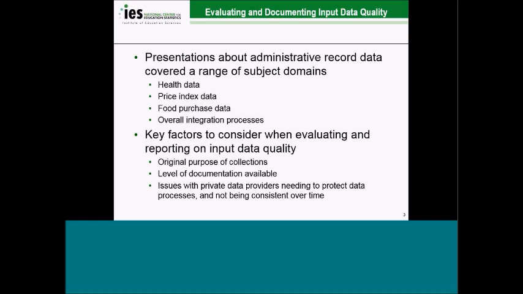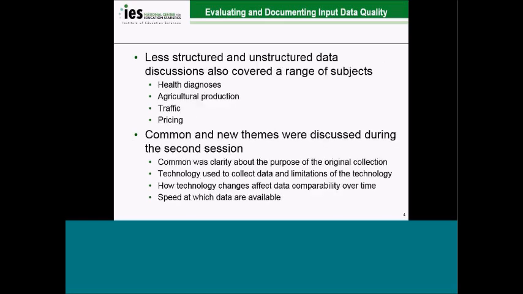And then there was a common theme of basically challenges associated with getting that kind of information from private sources, primarily because private sources sometimes have proprietary restrictions on what they can share, and also the private sources are not designed actually to be transparent about how they produce their data, so when they change their models or how they collect data, it's not always transparent. Some cautions there.